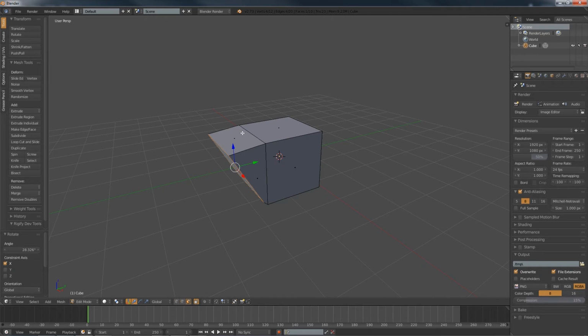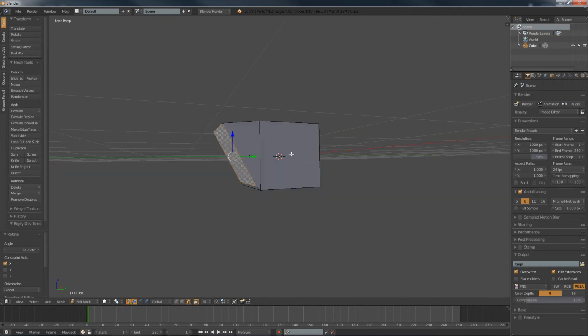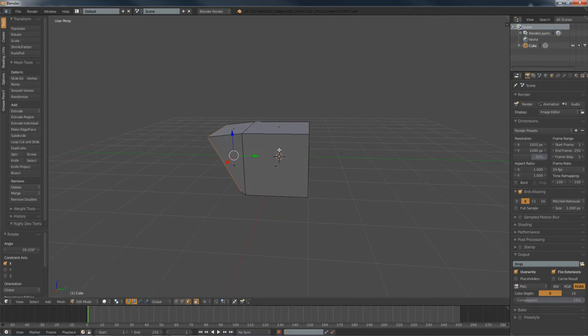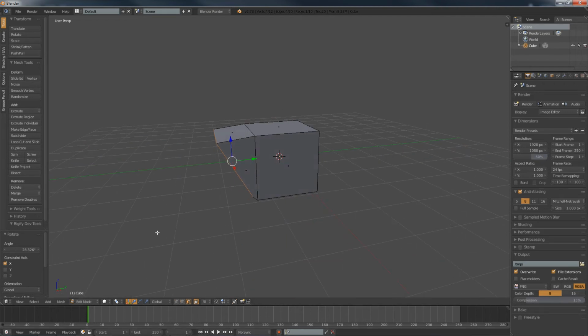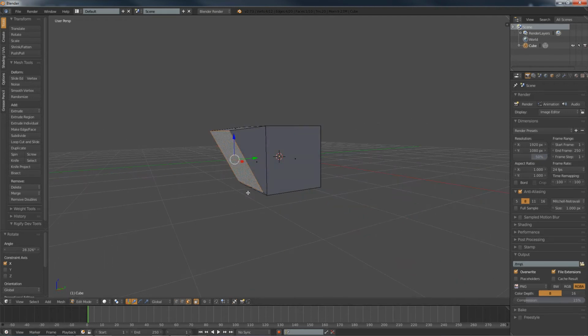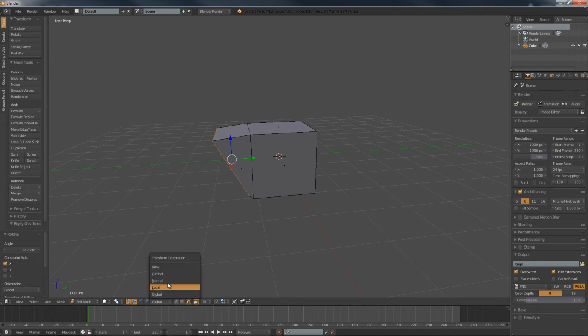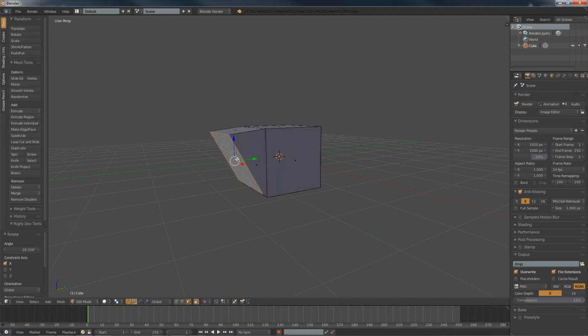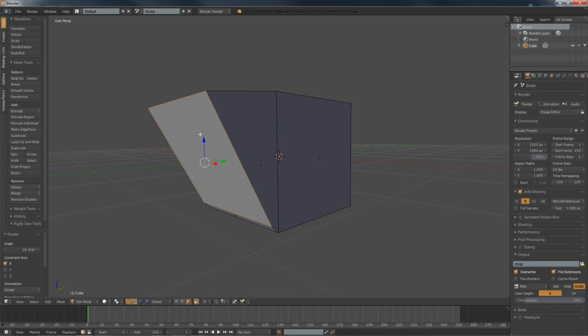This scene has a set point going straight down and up, and the green line is your Y and the red is your X. Let's say you don't want to move it along there. You want to move it along the normal of the face. What I mean by the normal is the surface of the polygon we've got selected.